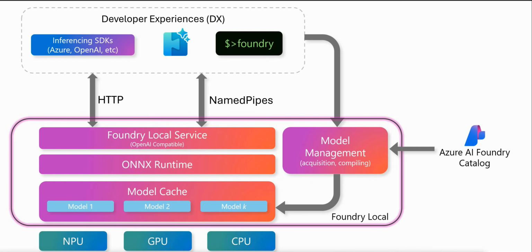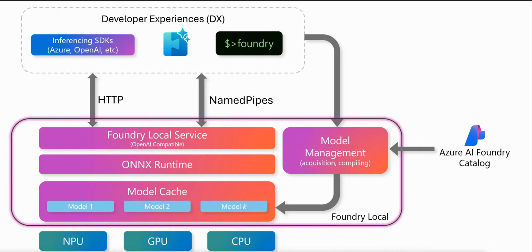But in this case, as everything is running locally, we don't have any fixed endpoint here, but it does use an endpoint which will be dynamically allocated. So whenever we run this service, an endpoint will be generated, or you can say dynamically allocated, and the same endpoint will be used to talk with our model. And if you are using the Foundry Local SDK, then the best part is you need not specify the endpoint, because it will be discovered automatically at runtime.